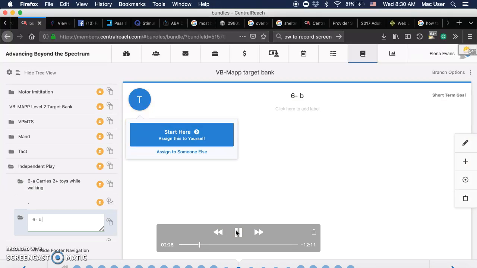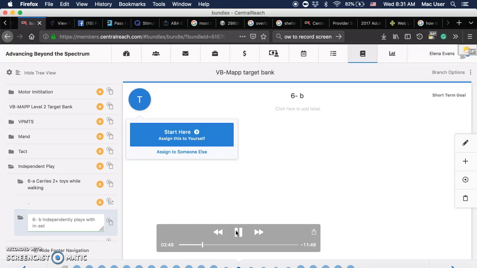And just be aware, yes, CentralReach is slow. So try not to make mistakes because it takes longer to be able to go back and fix it. So I'm going to go ahead and label it.